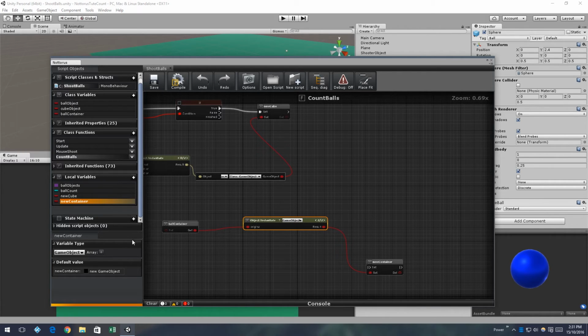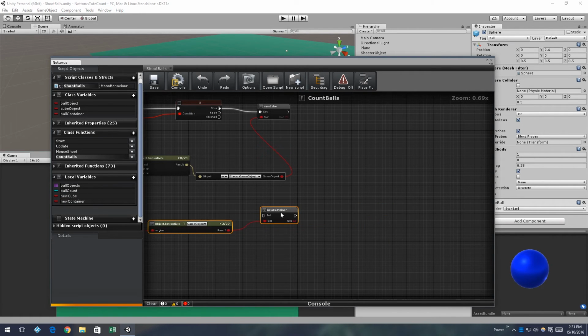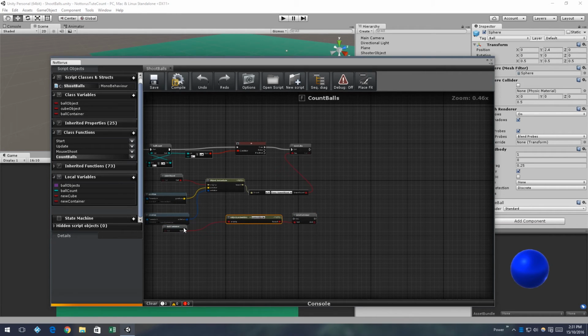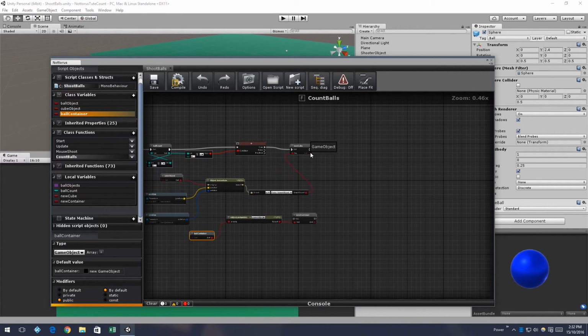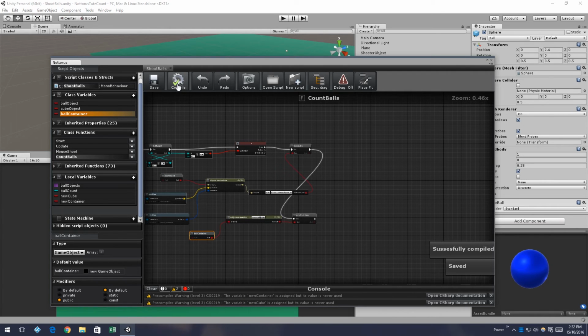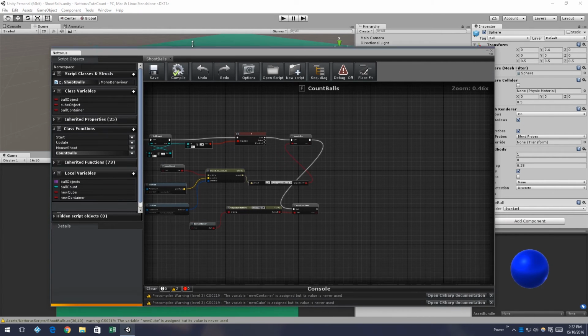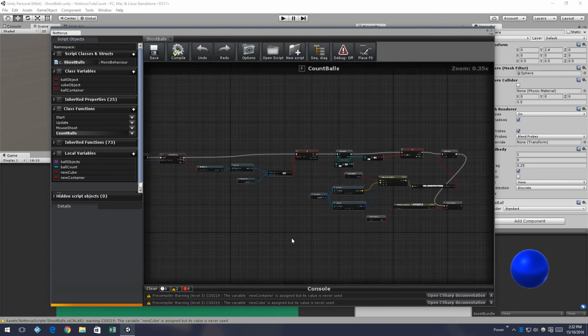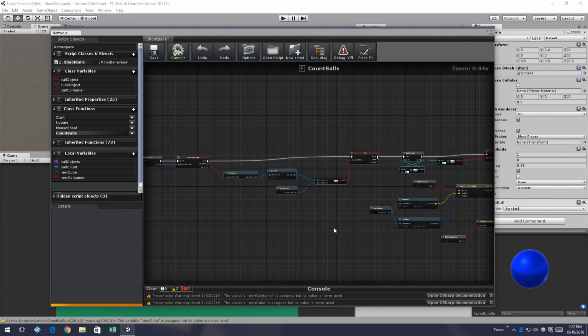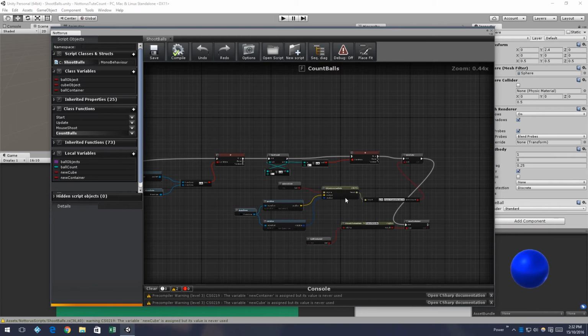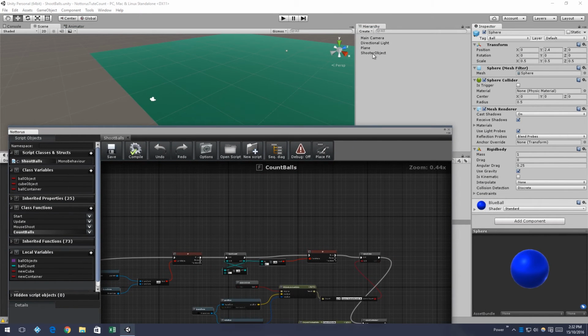And that is the next step that we need to take. I'm going to save and compile again. Okay, so now what we have, we count all the balls in the game. If it's equal to 4, we create a cube and we create our ball container. And the cube is moved into our shooter object location again.